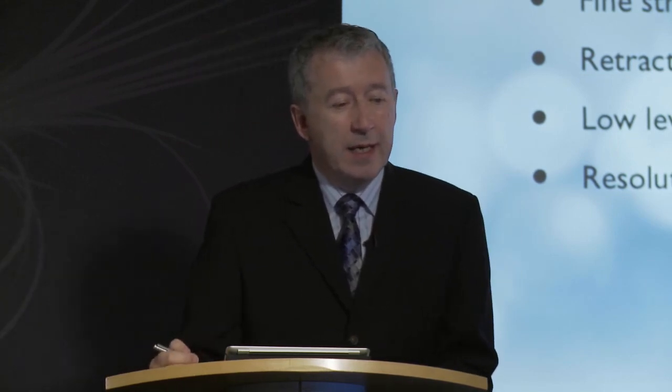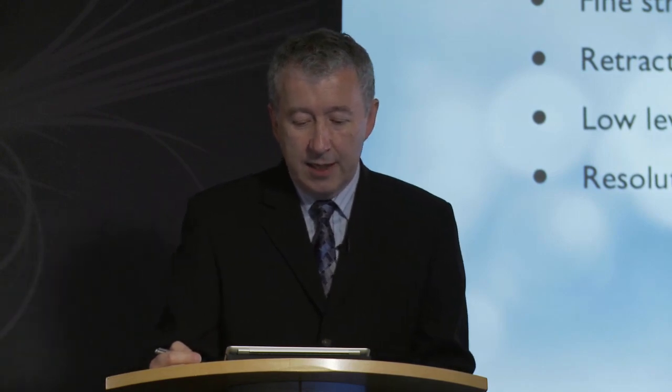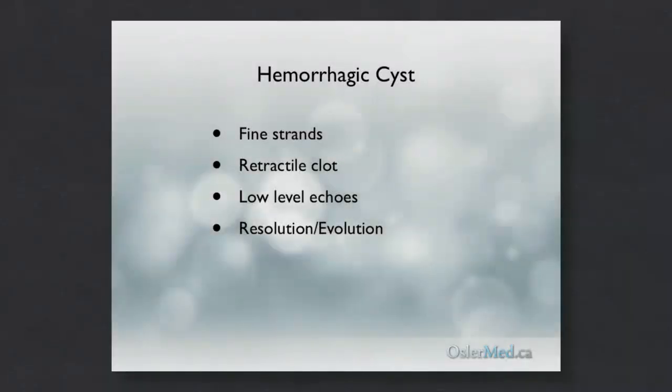Another group of benign cysts are the hemorrhagic cysts, particularly in women of reproductive age. And these are cysts that often have fine internal stranding, retractile blood clots, low-level internal echoes, and if you elect to follow these cysts because you have some level of concern, they should show resolution. In fact, the majority will show resolution, often within 6 to 8 weeks, while others may show evolution, which stresses the importance of comparing your findings with the previous images.